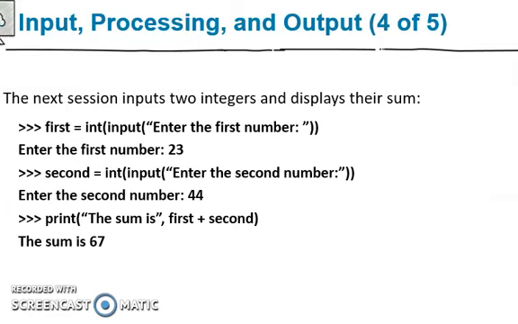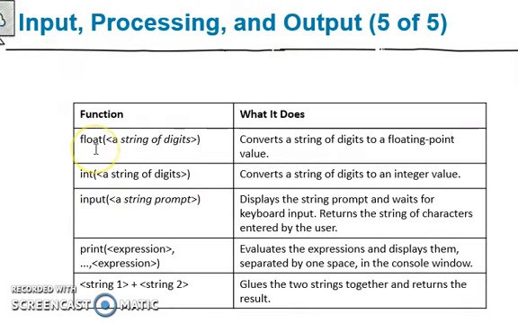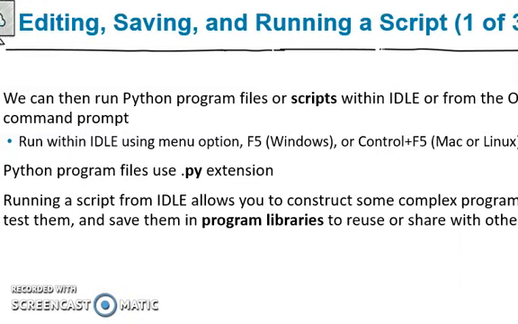The next session, input processing, you have input. There's a processing and an output together. First plus sum. So this is an algorithm, all right? Input, integer, input a string, print. Right, they talk about glues the two strings together, or another word is concatenate. Now, in Python, you'll have to save your program files, or they're called scripts. Python program files use the .py extension. Remember that.